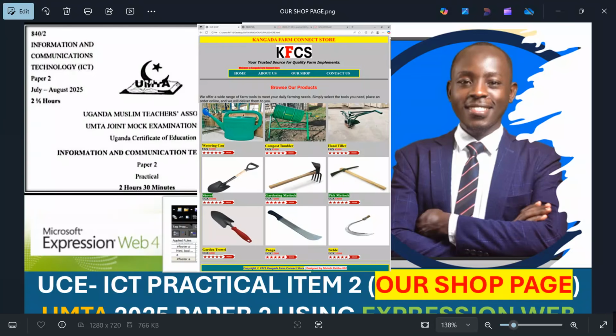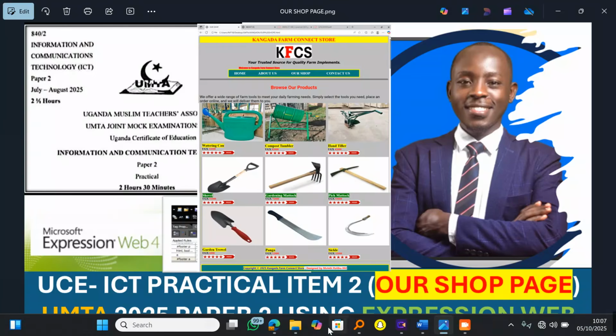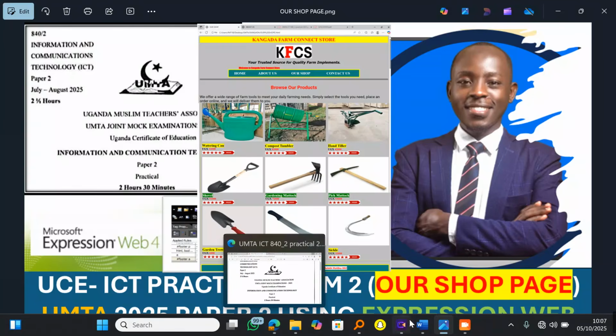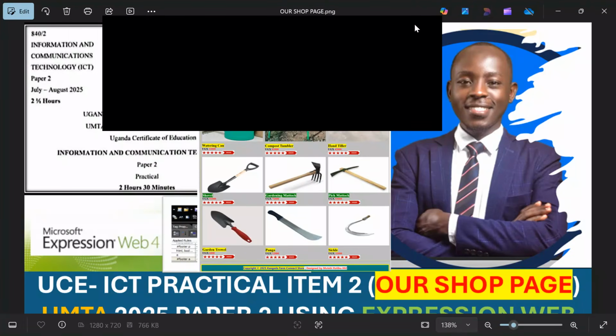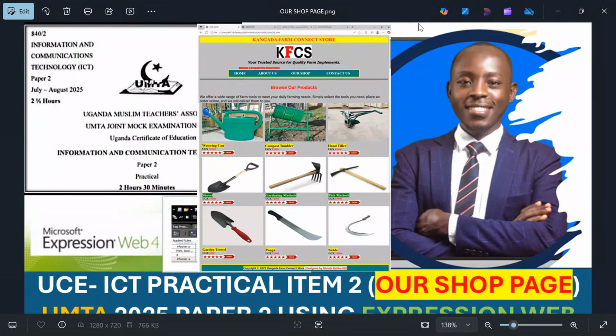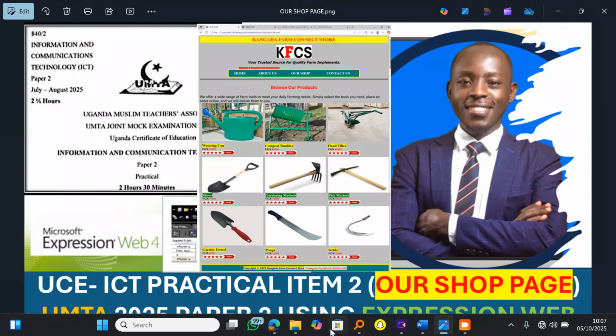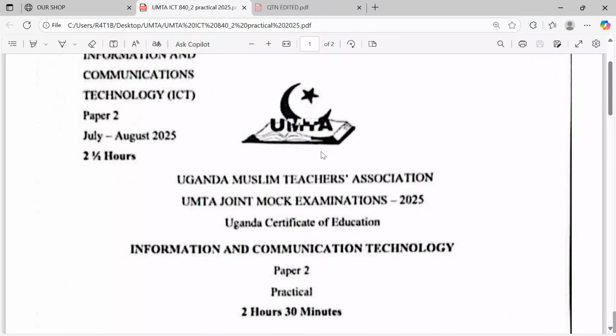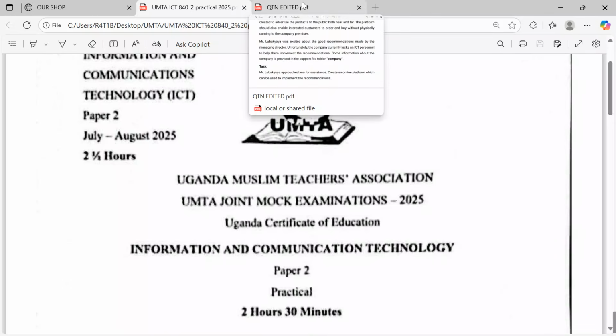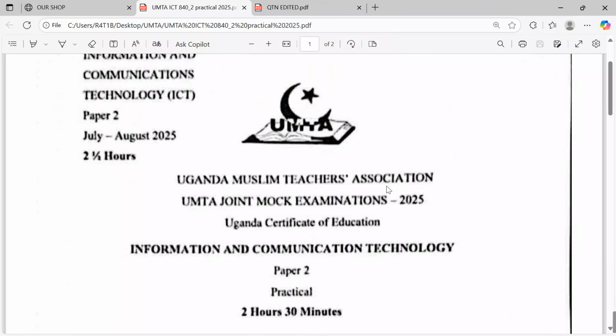Today, let us move straight to the item and see what we're supposed to do. We are going to be looking at the detail, at each and every single aspect, so that we can learn from one another. Remember, we are looking at UMTA. This page that we are going to design is a core page based on the attributes put into the item. Remember, we were required to design a simple platform.